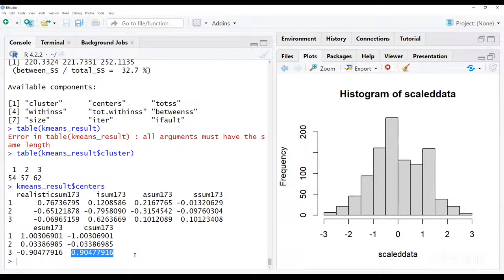Okay, now we can find out who are the individuals who are very high in cluster 1. That means they are the realistic people.